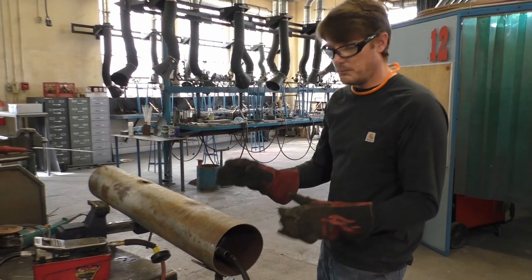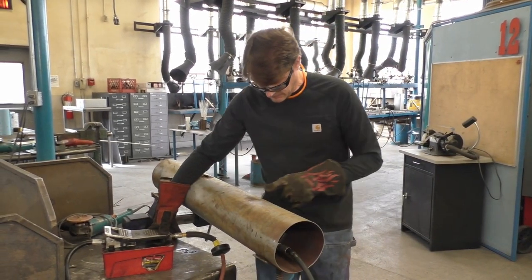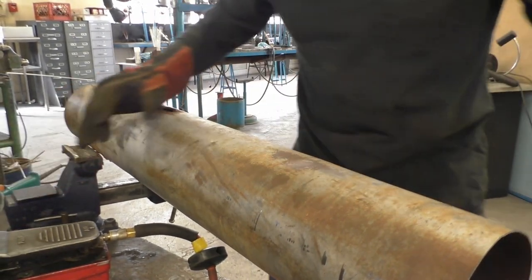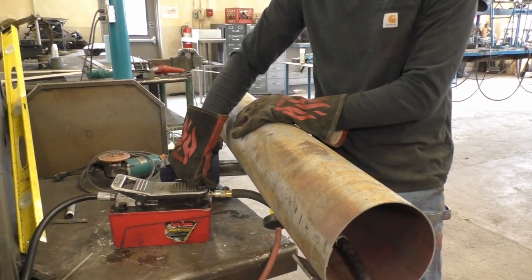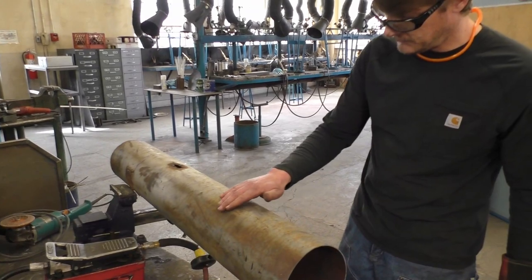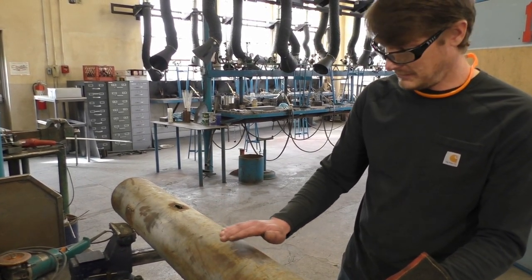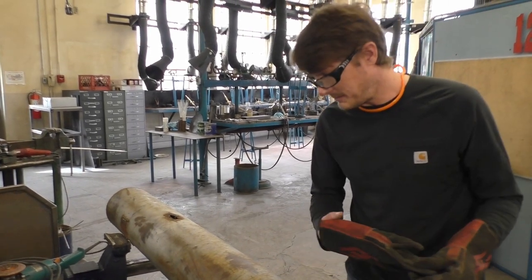I push out most of it that I can with the hydraulics, and then I use a hammer to feather the edges. Now that we are there, you're going to see the dent start to come out. I got that — going a little further now. That takes the dent out really good. But once you do that, you can feel there's just a little bit of wrinkling there. So if we take a hammer and tap that around, it will be nice and smooth and retain its shape better, because you are moving the metal back into shape. Let me grab a hammer and we'll do that.